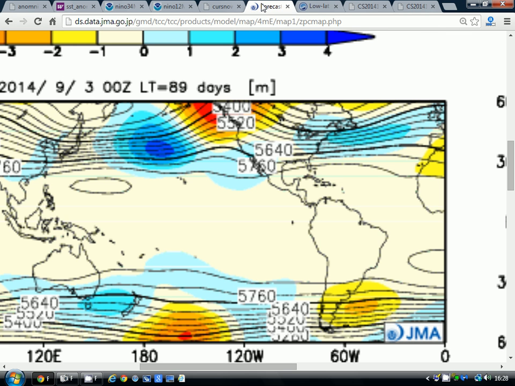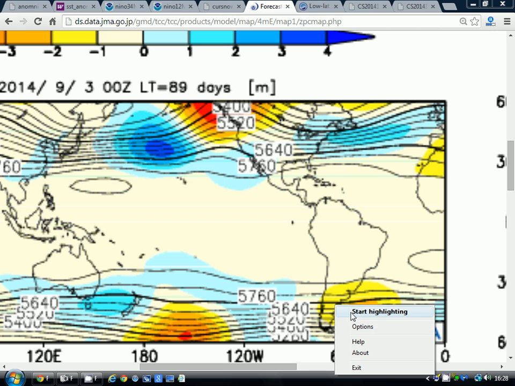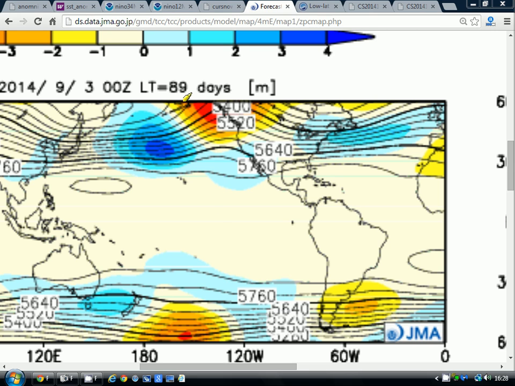If you have a look at a couple of models, this is the JMA from Japan. This is the 500 mb height anomaly prediction for December. I can't go any further out with the JMA just yet, but this is what we're looking at for December, and it's basically what I was talking about in terms of that ridge being up here in the northwestern part of the United States with those red and orange colours. There's the trough over in the east of the states. The jet stream is going around that ridge up there and then diving southwards, something like that.